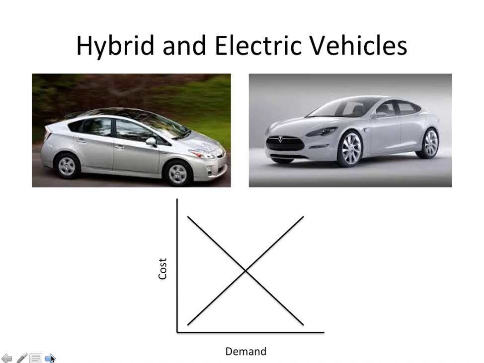All right, now let's talk about a change to the market and how it's been introduced. We have hybrid and electric vehicles. The demand and cost curves might have gone down slightly because of this, but it hasn't been extensive. So first I'm going to show you a little bit how it happened. Let's say the demand for gas goes up. So that means our demand curve is going to shift this way.